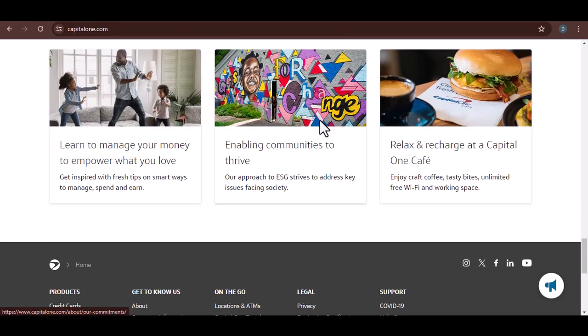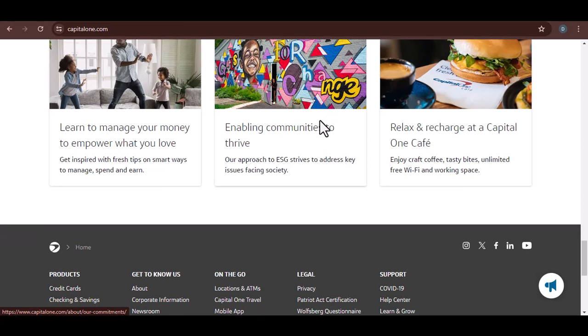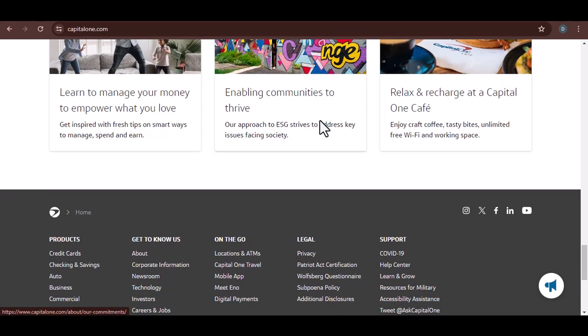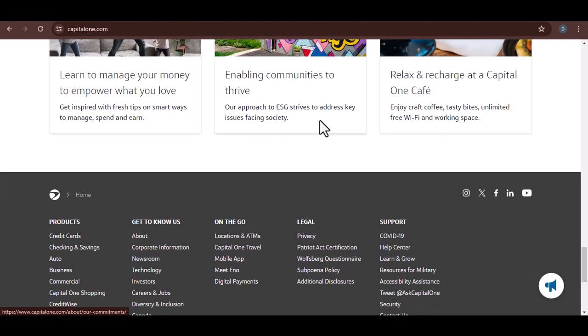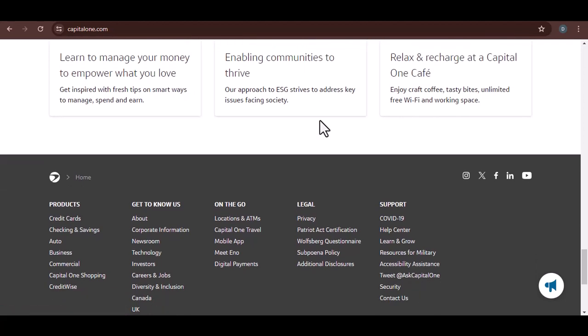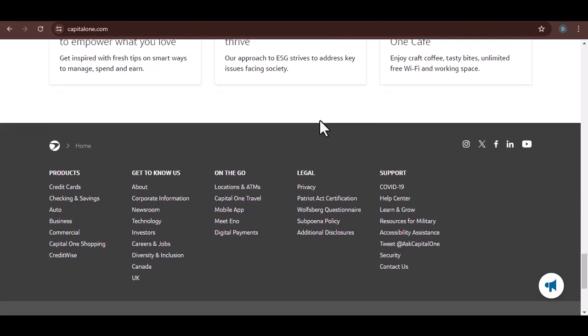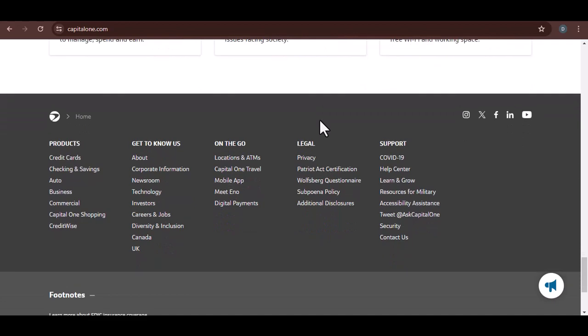Additional tips. Have your card details handy. Before you start the activation process, make sure you have your new card's number, expiration date, and security code readily available. Double-check information. Typos happen, so take a moment to double-check all the information you enter during activation to avoid any delays. Activate promptly. It's best to activate your card as soon as you receive it to ensure its security and avoid any potential issues. Capital One resources. If you run into any problems during activation, don't hesitate to reach out to Capital One's customer service for assistance.